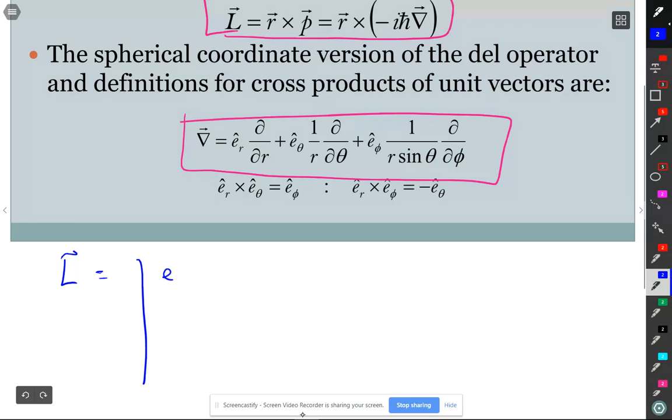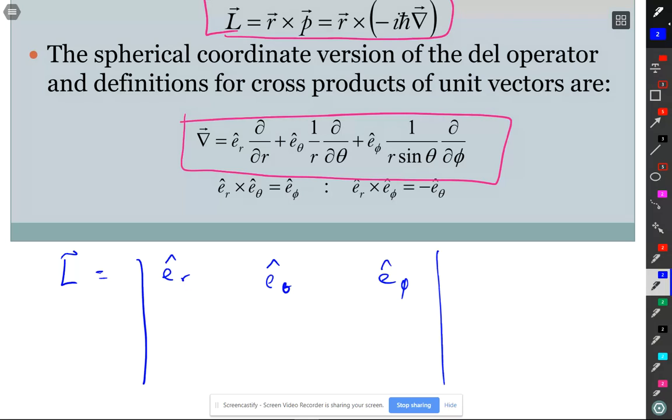So I'll have e r hat, e theta. This e is just the unit vector in the direction of. So these are my unit vectors. And then my r vector. My r vector is actually really simple. I was thinking about this yesterday when I was preparing for class, because obviously I had to have this ready for class yesterday. I intended to do it yesterday.